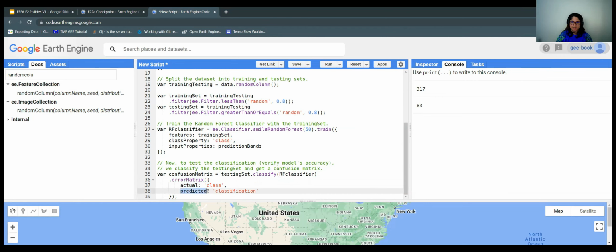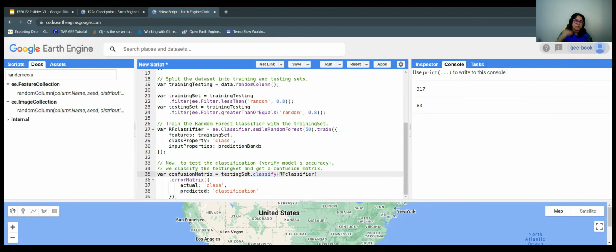And then the predicted argument, the values that were predicted by the model, is labeled as classification. If you recall, last week, once we applied this classify function to the image, that image contained a band which was labeled classification. This is the same case for the points here.